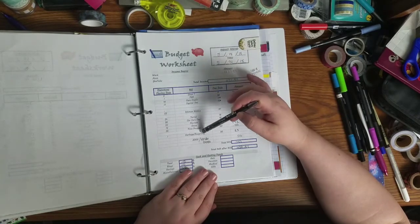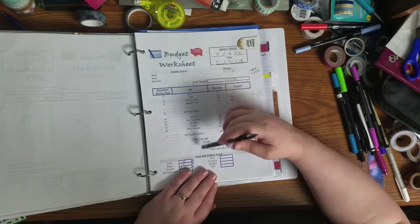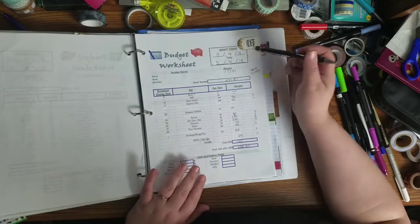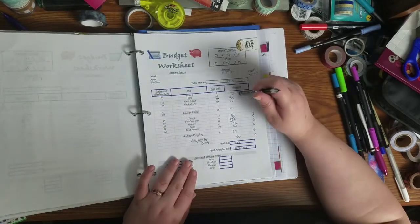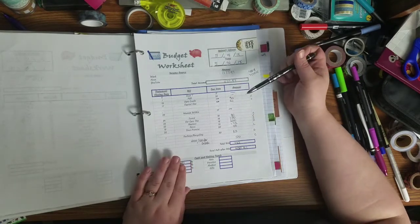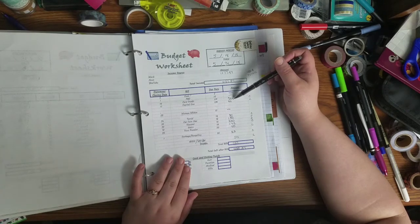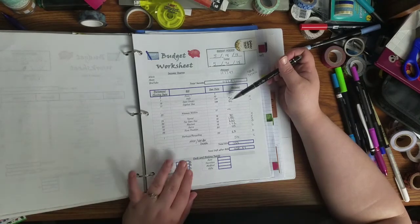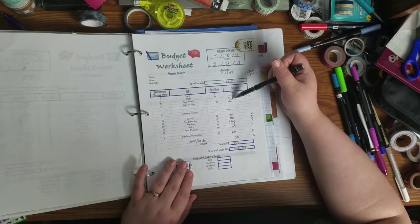As you can see, I have several whiteouts here, and that's because I've paid off stuff. And this is part of the reason why I'm changing it up too. So, I will be paying $50 to get that completely paid off. I want to say that if I had followed the $34 per month, it would have been completed in August or September of this year. So just a couple of months, which I'm happy about. I'm going to be making a $50 payment to Capital One.